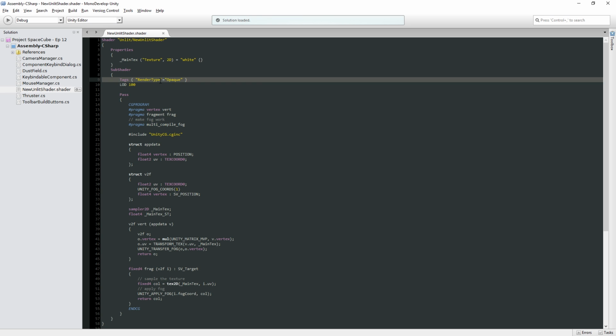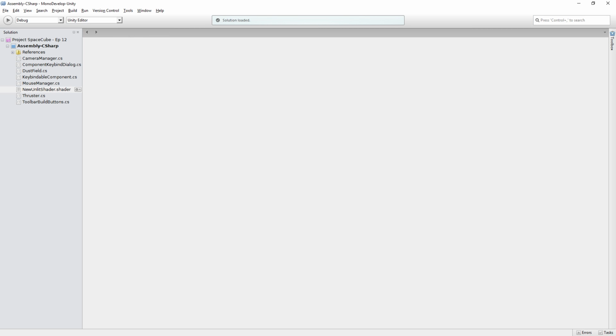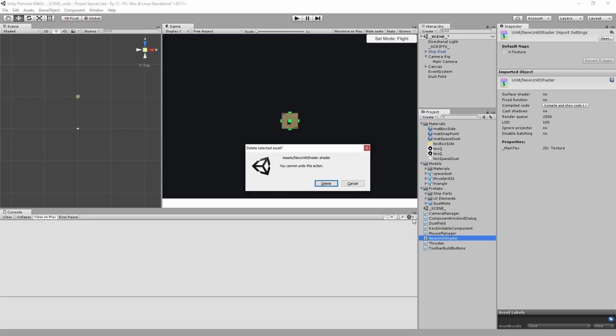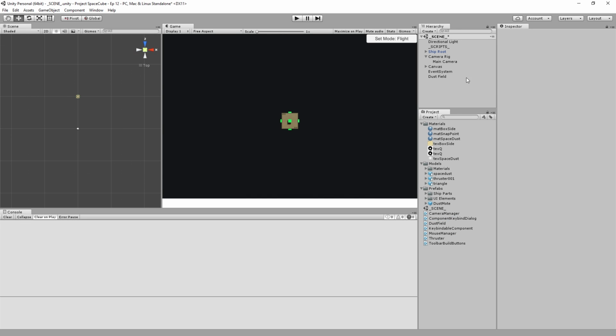In particular, we have to make sure that we're on the right render type, the right render queue. We have certain things with alpha blending set up to get everything working right with transparencies and so on and so forth. Usually, you don't want to just create a generic shader. Usually, what you're going to want to do instead, so let me actually just delete this one, is start with an existing shader.